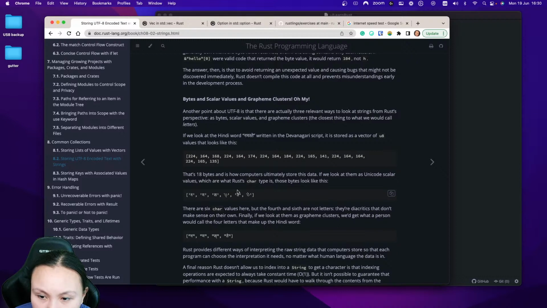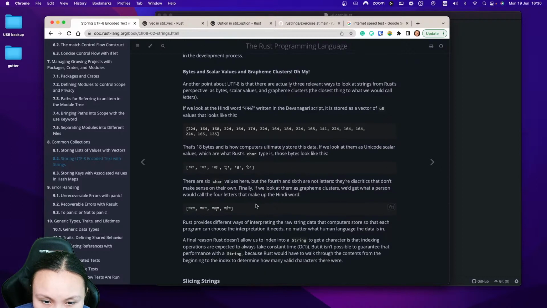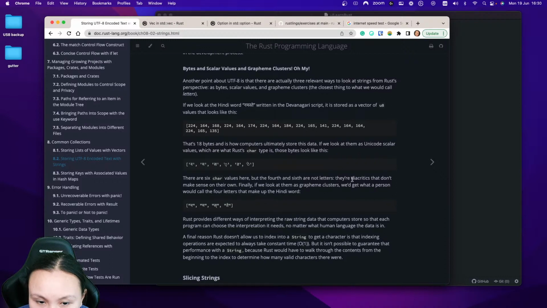If we look at them as Unicode scalar values, which is what the char type is, they look like this. There are 6 char values here, but the 4th and the 6th are not letters on their own. These 2 are diacritics. They don't make sense on their own.